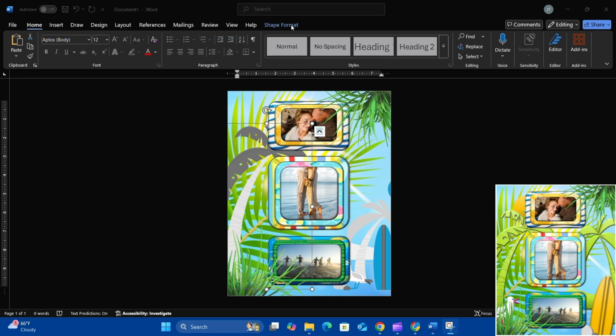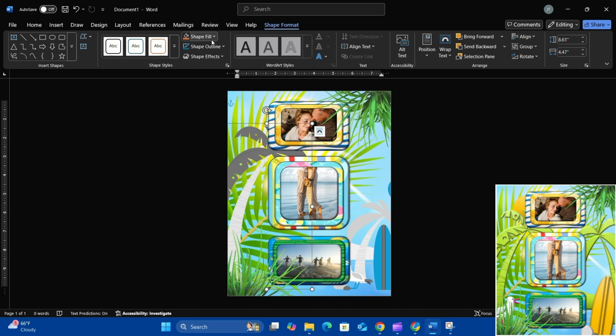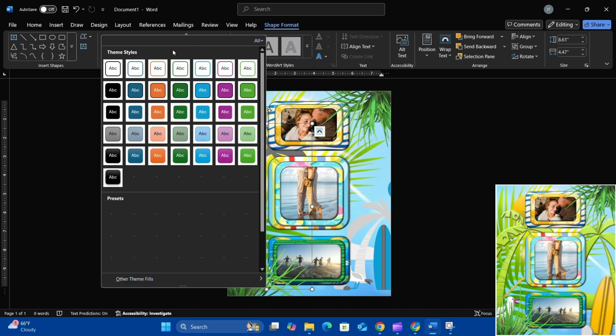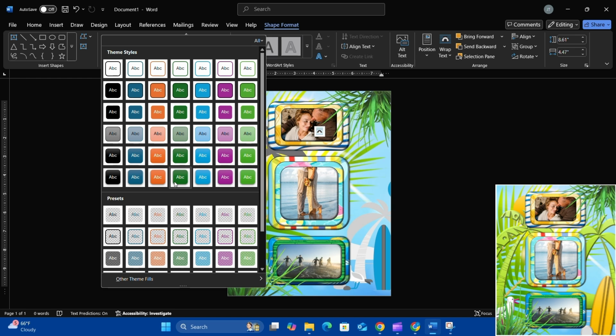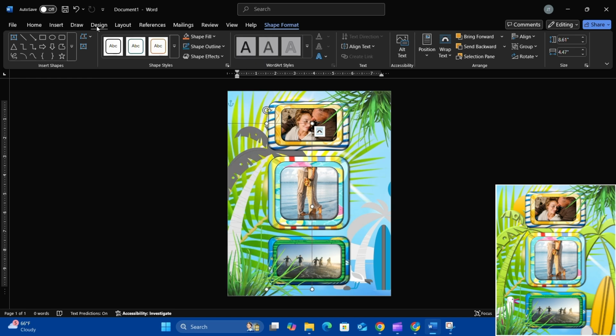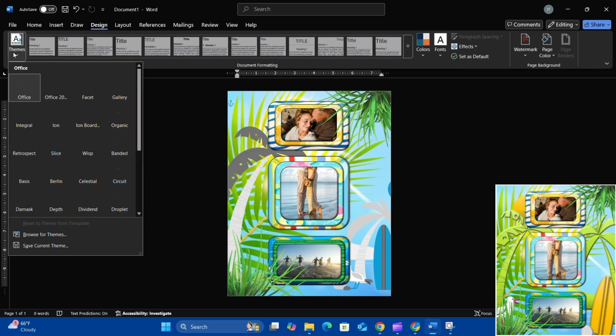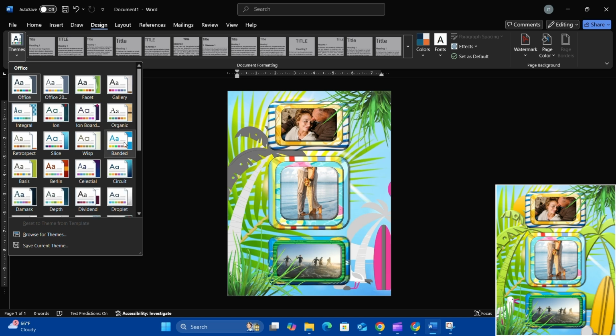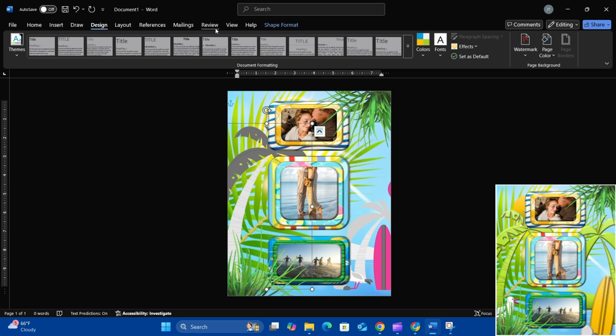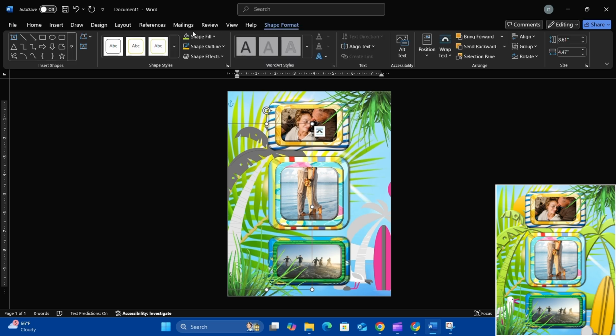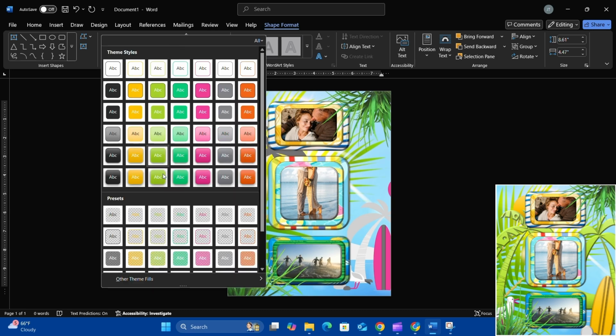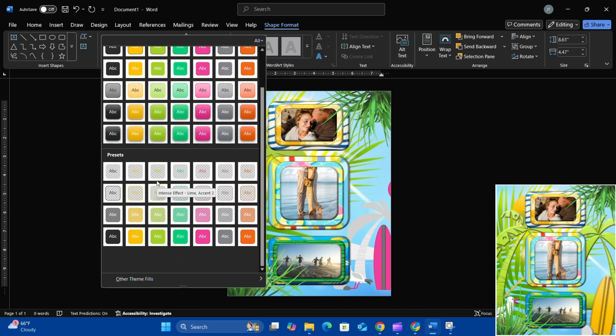And now I'm going to go to shape format and shape effects. Oh, let me change my design theme to banded right here. Now I'm going to go back to shape format and shape styles.